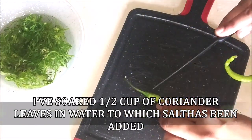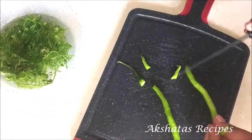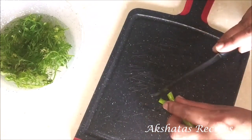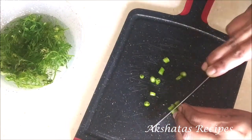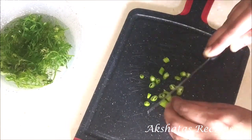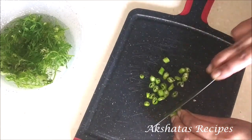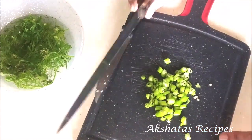Now I'm going to take two light green chilies. I'm going to take off the edges. I've washed the chilies well, and then we're going to chop the chilies really, really fine. Now it's very important that you wash the chilies and cut them really, really fine for this chili cheese toast. So here I'm just chopping them roughly, and then I'm going to take another knife and really chop them fine, as you will see in the video.